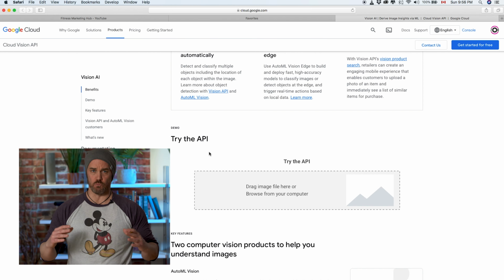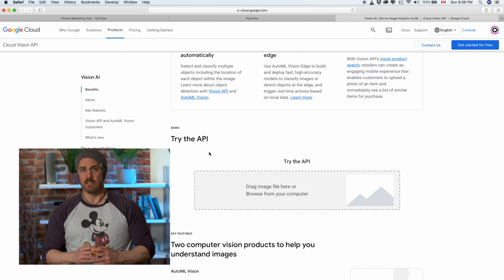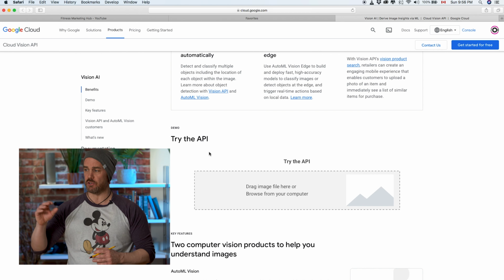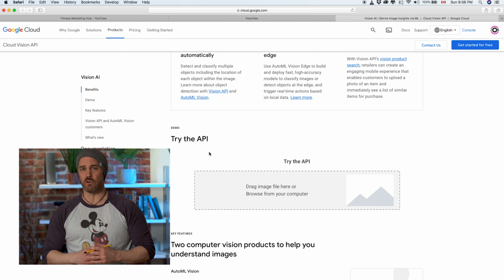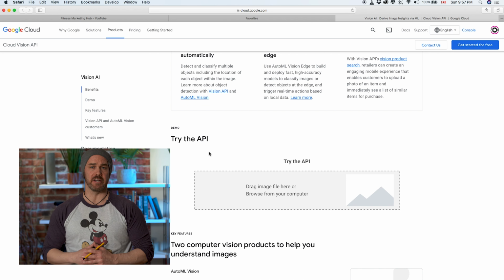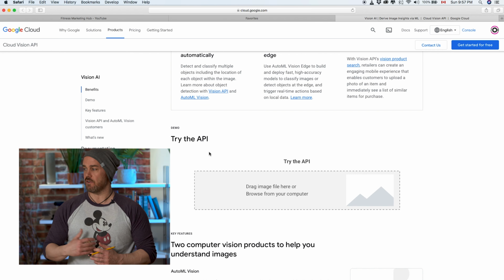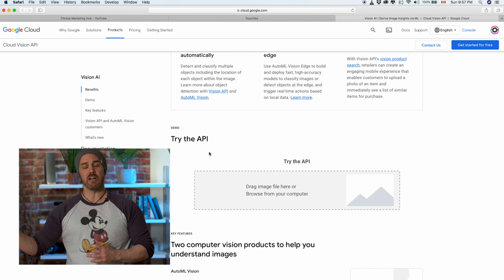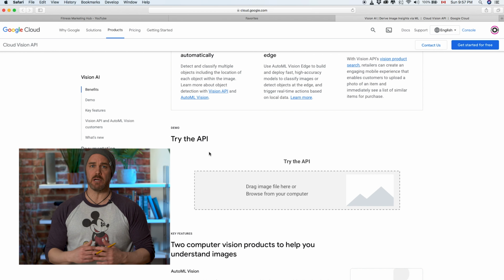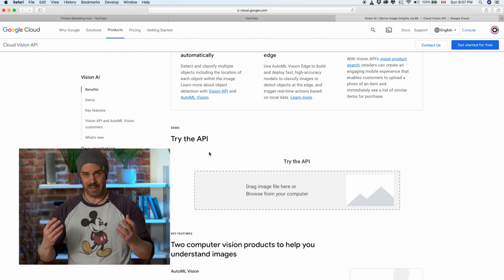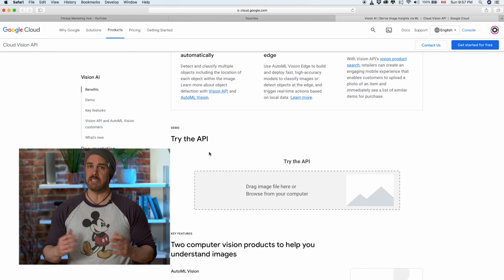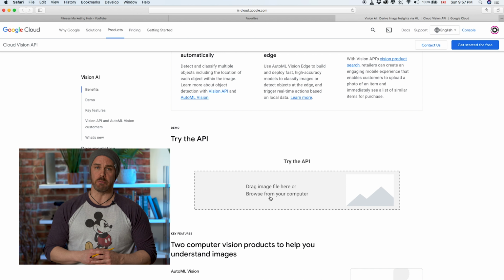So I'm not a real big tech guy, so I don't know what the exact purpose of this software is, what it's used for. I do know there's a paid version and a free version of it. I came across it when I was doing my own research for my own thumbnail to find out what the problem was, and it was very interesting to me because it gives me a lot of insights as to how Google and YouTube, which are the same company, how they look at my thumbnails and what their algorithm sees, which is completely different in some cases from what the human eye might see.